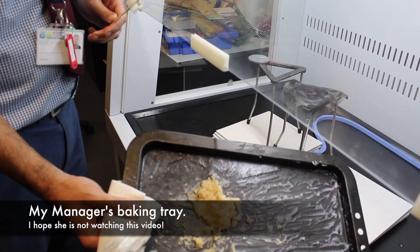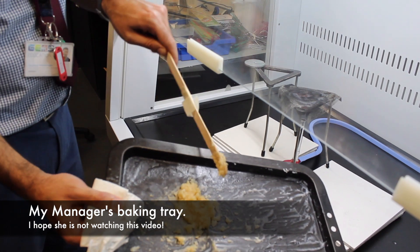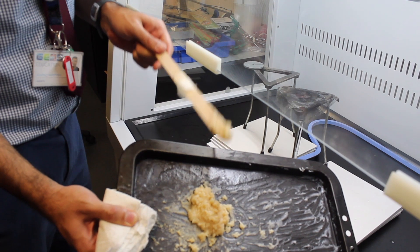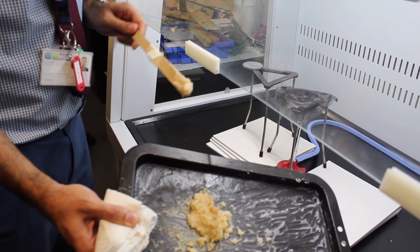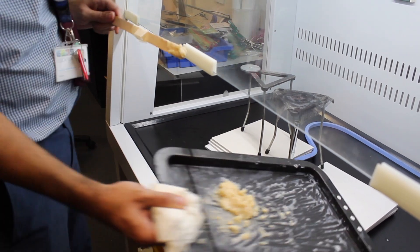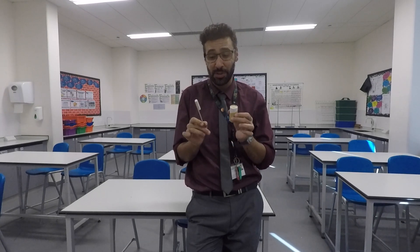This is the cooked rocket fuel — it's not completely caramelized because we added water, but that's fine. I'm going to take a small amount of this to test, and if it works well, the rest will go into a sample rocket. Thank you — finally it's time to go outside and test our rocket fuel. I've made two different sizes. I haven't made a fuse for it yet, so maybe in another video — I'm just testing how the fuel works. I'm a bit excited about it, let's go and do it.